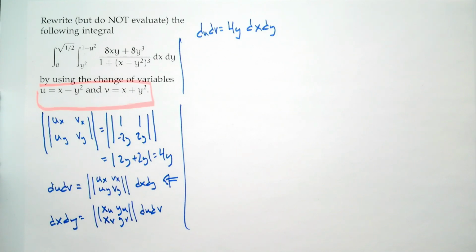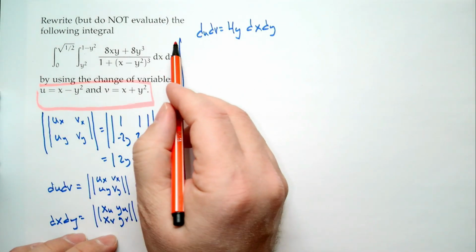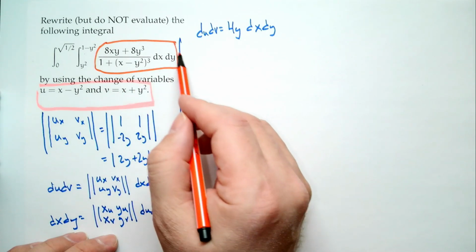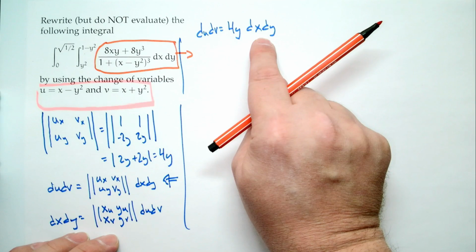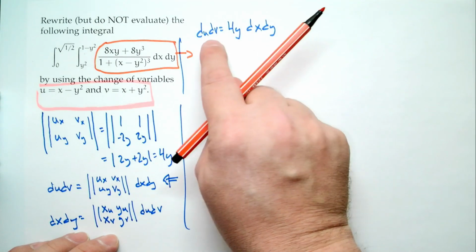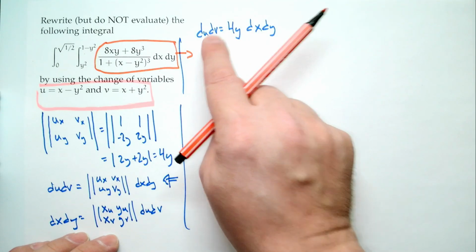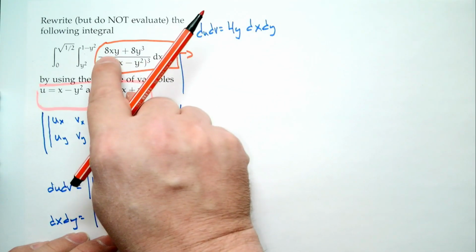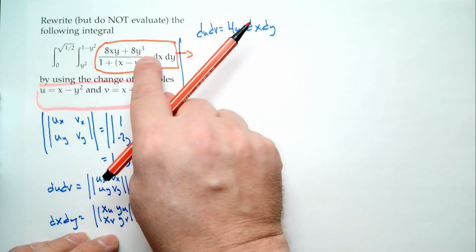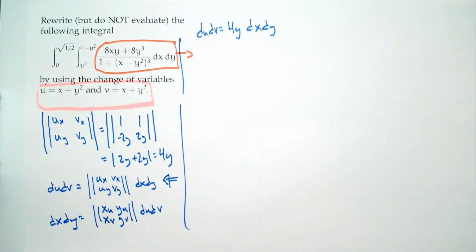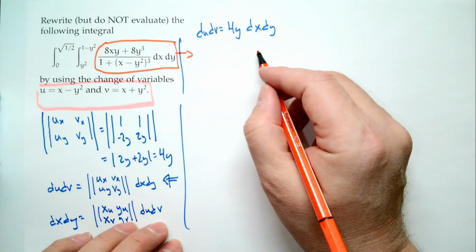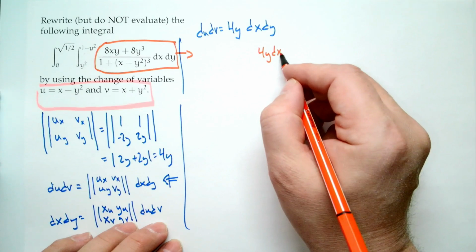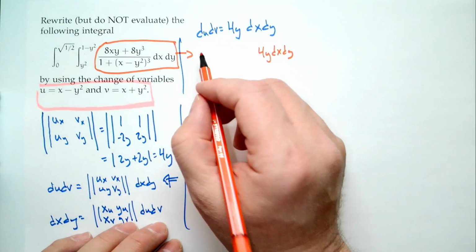What do I mean by that? We have this expression here, and I'm going to say, okay, I want to pull out a 4y dx dy on the end, because that 4y dx dy will translate to du dv. So I say, okay, I see there's an 8y and an 8y cubed. Those are perfect candidates to pull a 4y out. So if I pull the 4y out and put that on the end, 4y dx dy, then what's left?